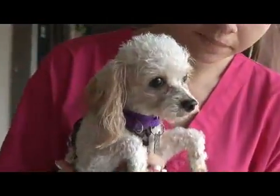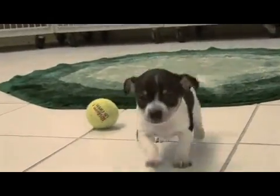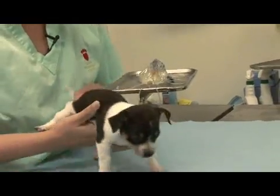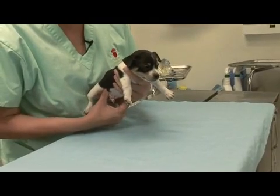Often you won't know if your pet has worms, because an adult dog can carry worms and you'll never even know as long as the burden is small. Now, when worms become a problem in puppies especially, you may see a pot-bellied appearance, poor hair coat, vomiting, diarrhea. All of those are signs that your pet may have intestinal worms, and you should probably take him to the vet and let him get checked out so that the appropriate medication can be prescribed, because the medication that we use depends on the type of worms that the pet has.